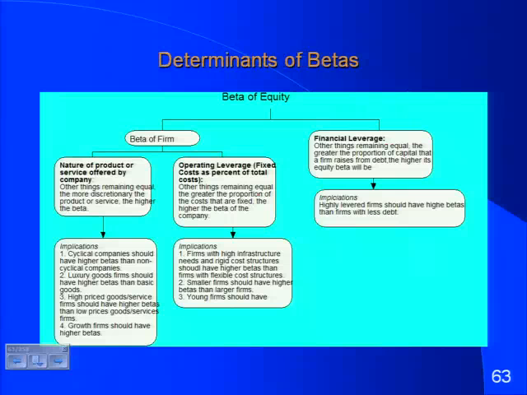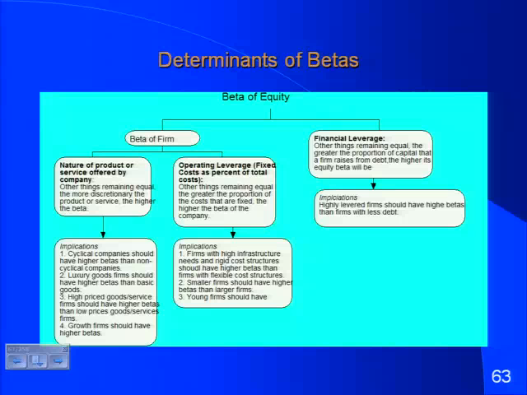There are only three variables, three decisions you make as a company that affect your beta. Here's the first one. Tell me what kind of business you're entering, what your products and services are, and I can pretty much already start to guess what kind of beta you should have as a company. And here's the dividing line. The more discretionary your products or services are to your customers, the higher your beta should be as a company.